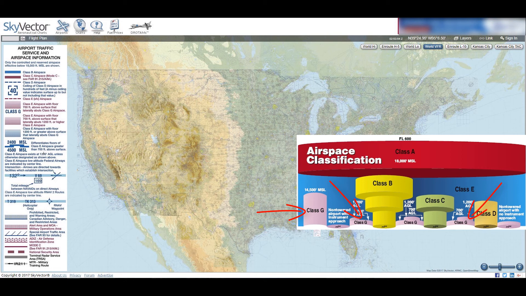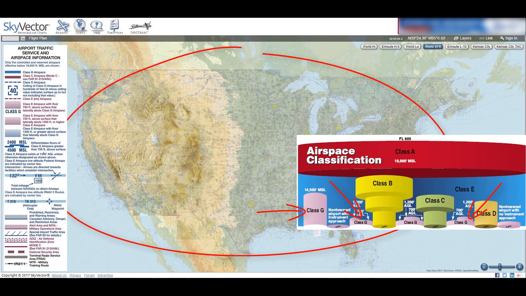Let's start with class G airspace. G is the good airspace and is the most important class for us since it's the only airspace we, as UAS operators, can legally fly in without special authorization. It's also the easiest to find on the map since it doesn't have any symbology, as it covers most of the United States. Class G airspace is defined by the boundaries of other types of airspace, and unless modified, it starts at the surface and goes up to 1,200 feet AGL, but cannot exceed 14,500 feet MSL.